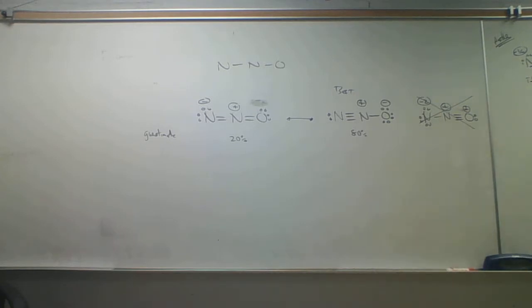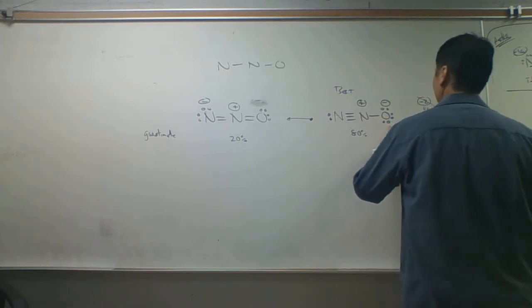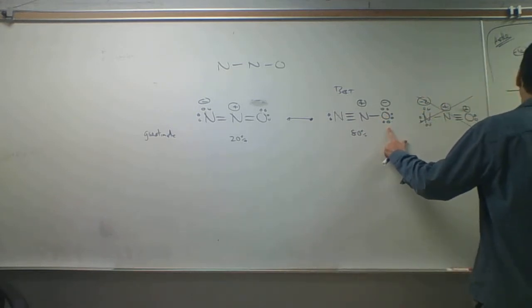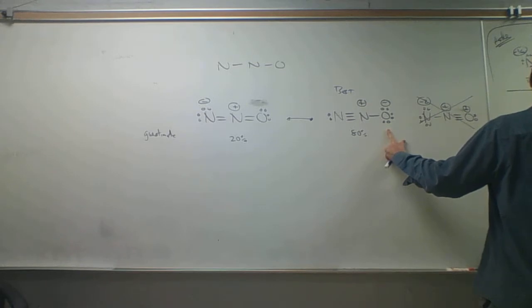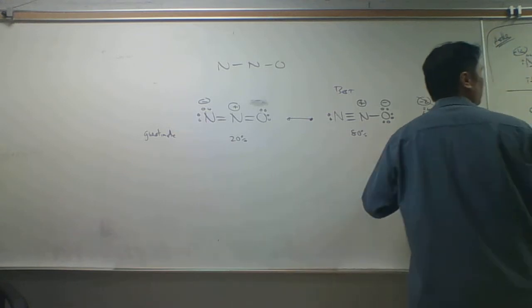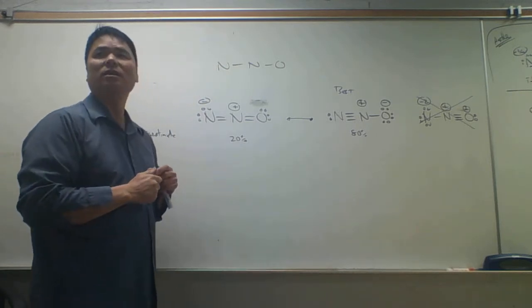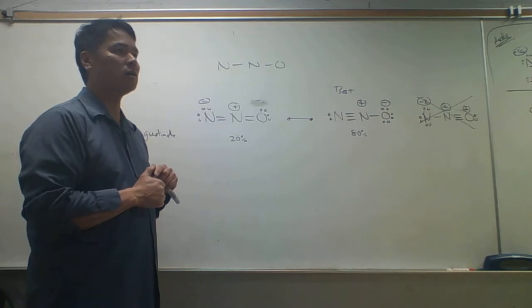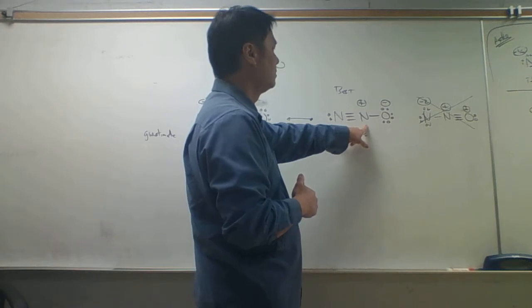But what if it were a 20-80 or 80-20? And so if it's a 20-80, then that means it's 80% like this. And so the structure is going to be biased towards this. And that means the negative charge here is more like -0.8, and the negative charge here is more like -0.2. And so the electron density spends more, or the electron cloud spends more time around oxygen than around nitrogen, because oxygen has a higher electronegativity. And so the bonding is going to be more like this than like this.